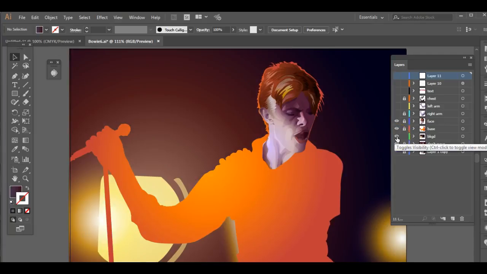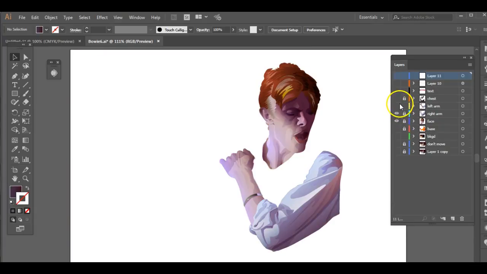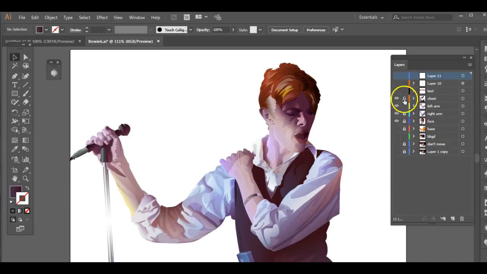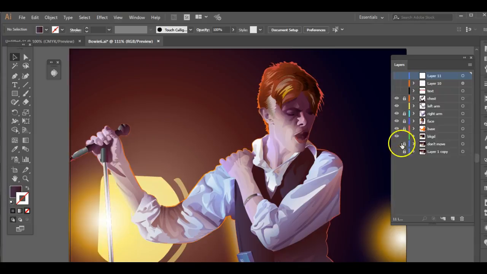Okay, so even the background is kind of an afterthought. The way I had probably created this was to come up with David's body more than anything else, and then probably added in some of these other things. Okay, so as we do this, you need to think about how you're going to layer stuff. Not so much that it's going to affect how you're creating it, because like I said, you can reorder these layers.